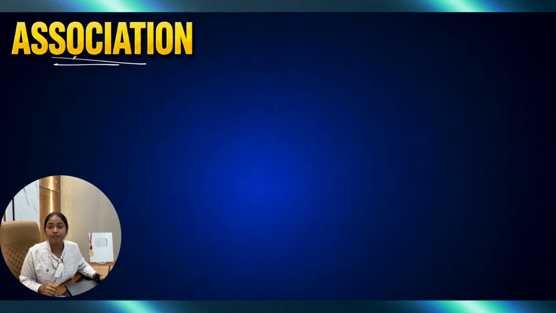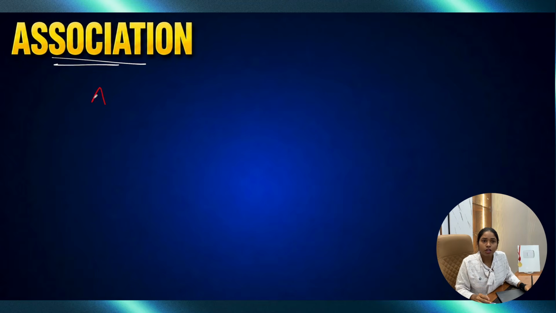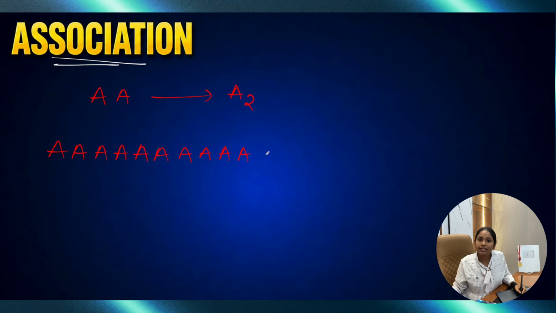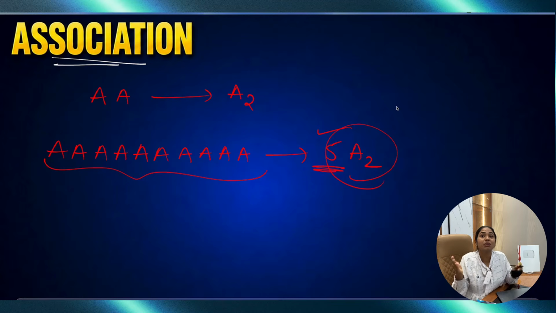See, for association, we discuss the formula. The exact meaning of association is, let's say A molecules are there, A combining and forming A2. This is called association. For example, 10 A atoms, A1, 2, 3, 4, 5, 6, 7, 8, 9, 10, combine and form 5 A2s. Here the number of particles was more, but after combining the number of particles became 5. So the number of particles decreases, so colligative properties also decrease. Colligative properties are the properties which depend upon the number of particles. As the colligative properties are decreasing, to change this effect, the Van't Hoff factor i is introduced.